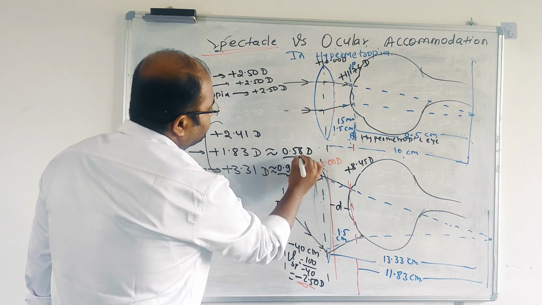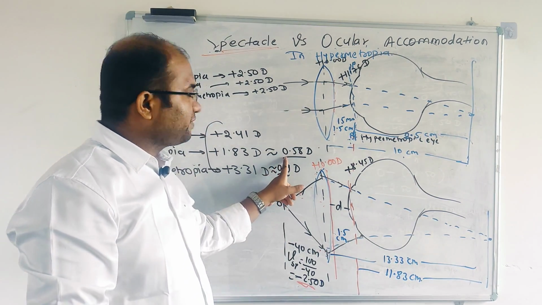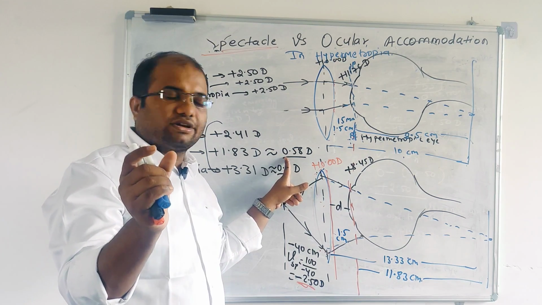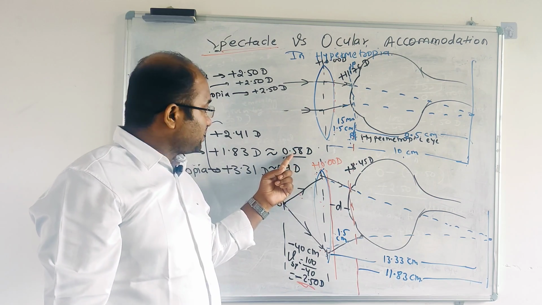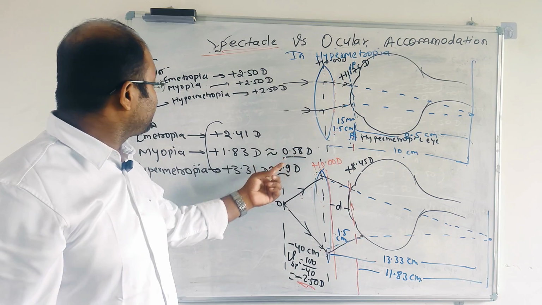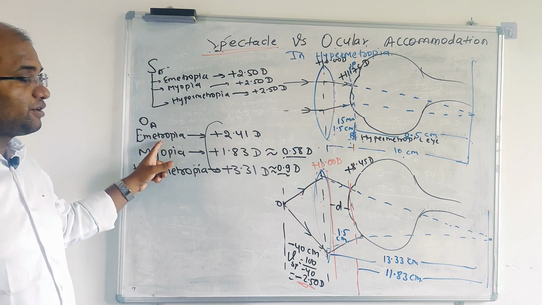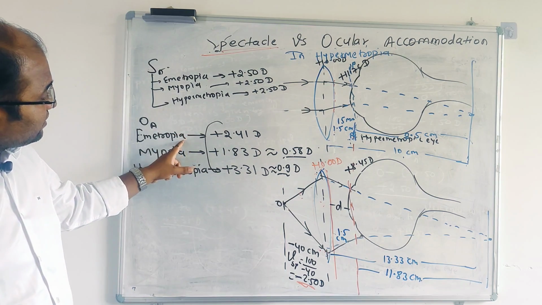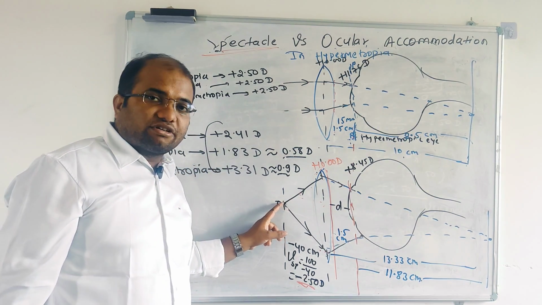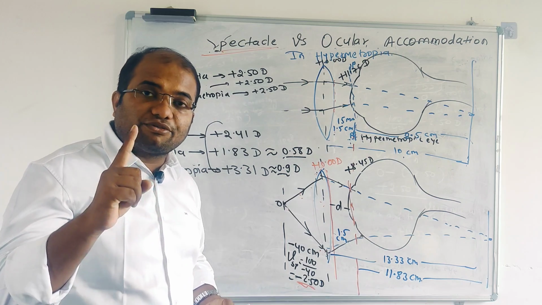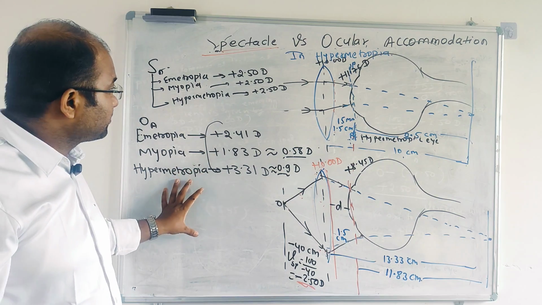In clinicals it is said that even a 0.25 difference is considered a clinically significant value, but here the difference is near to 1 diopter and near to 0.5 diopter. So there is a clinically significant change in accommodation when you wear glasses as compared to emmetropia. Both the emmetropic eye and the spectacle corrected eye are seeing at 40 centimeter, but there is a clinically significant change in accommodation. So this is the main conclusion of this lecture.